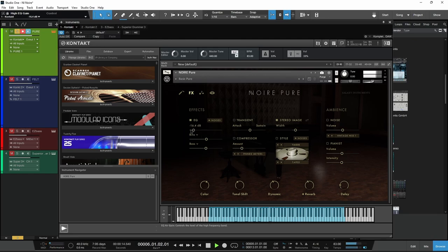We're focused around the presence. You can pull that out, dial it in, or give it some more shimmer. Same thing for our mid-range. Pull some body out there. For the low end, you can target the sub if you want. Pull it in, pull it down, etc. Then control click will set these to their defaults.